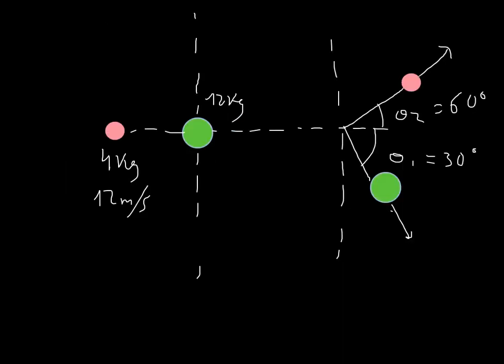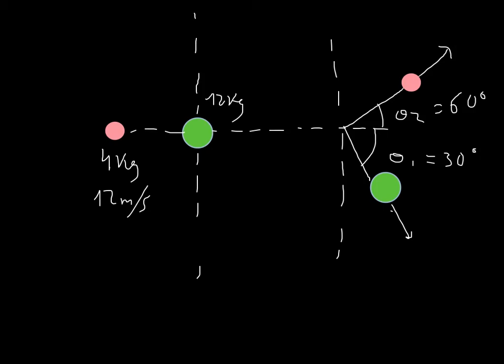Now, unfortunately for you, all this momentum conservation stuff can be used for collisions in 2 dimensions. And what I mean by this is that, well, before we were just constrained to 1 dimension, right? This thing hits this and then this moves this way. But actually in real life, what normally happens is that this thing hits this one, and one moves this way, the other one moves this way. So we've got not only a horizontal component, but a vertical component to the movement. For example, when we play pool.